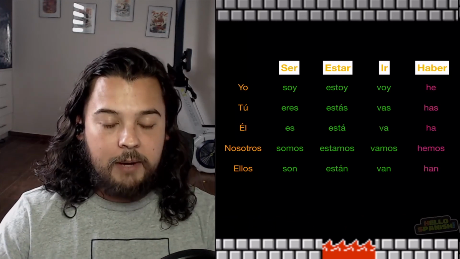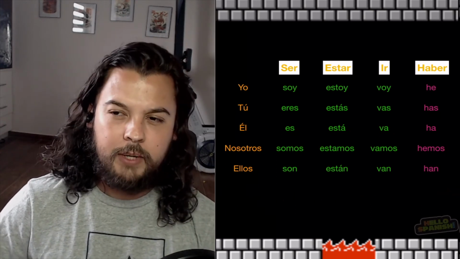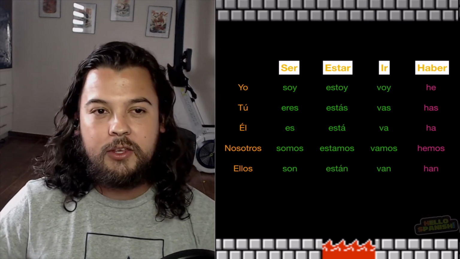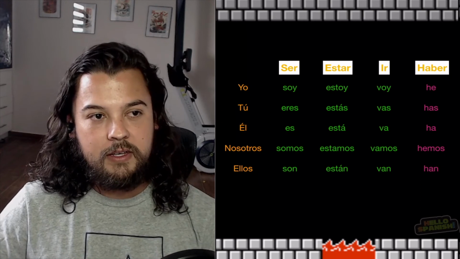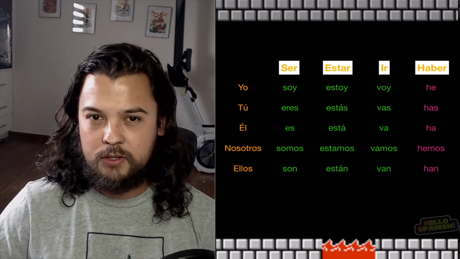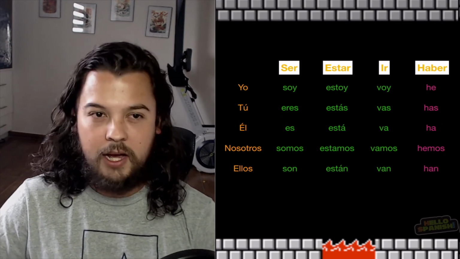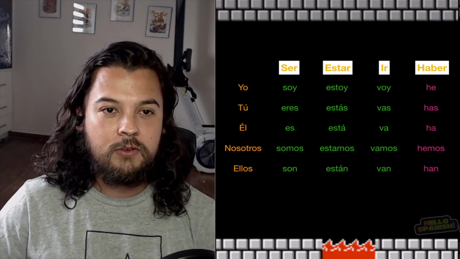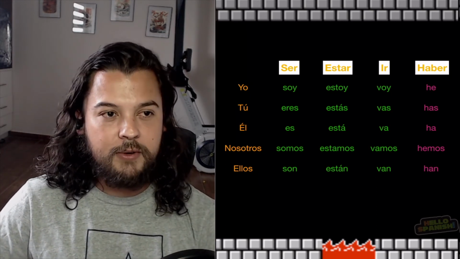Finally, we have haber. Haber means to have. But in English, you have the verb to have, and in reality, you use it for two different usages. The very first one is when you say, I have a dog, as in the meaning of possession. I possess a dog. The second use of have is when you use it in the construction, I have eaten. That have is used in the present perfect tense.